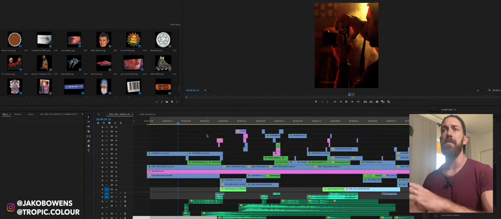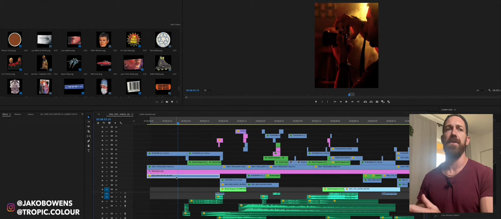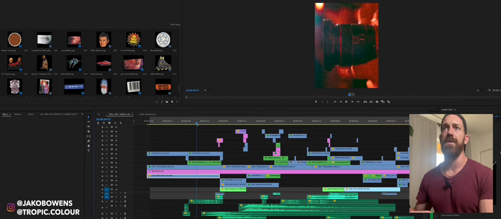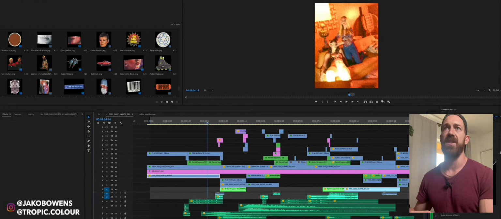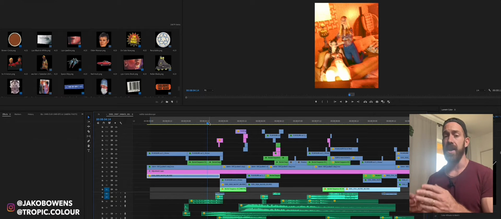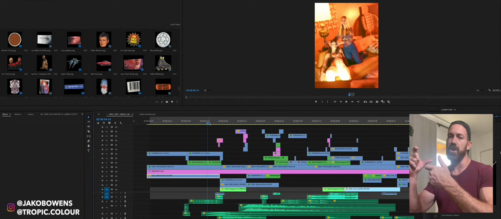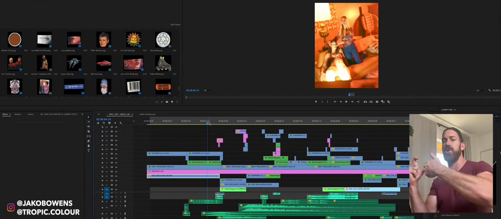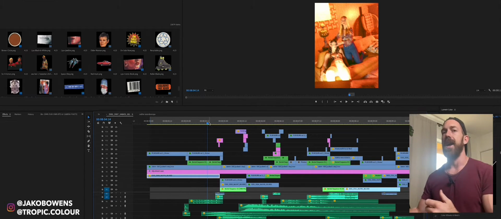But this is all mixed media footage, right? There's footage from my Komodo here, which is all this behind the scenes footage. And then you have photos. All of these are photos that are stitched together. It's this photo trick that I did a tutorial on that you all loved, where it's a super low shutter, like 1/8 of a second, and I just hold the shutter down and move the camera in and out, and then I put those photos together in a timeline.